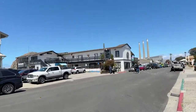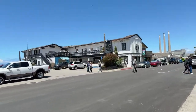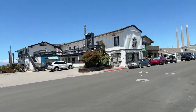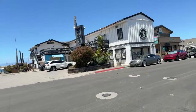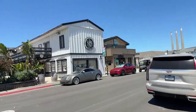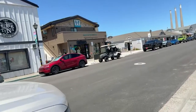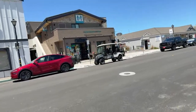There's the Libertine. That was a pub, but it's closed now. And they're doing the same thing there, so you can see where this is going. They're rebuilding that to turn that into a boutique hotel. And why not? You've got all these buildings right on the bay. There's one that they just finished building just a couple of years ago, if that. Yeah, not even 2 years. Maybe a year plus they've been opened.